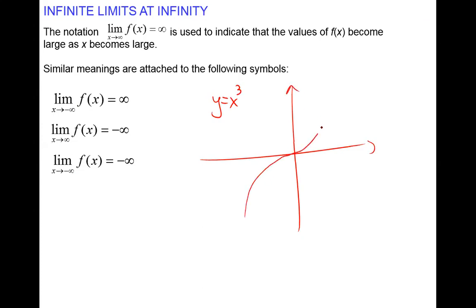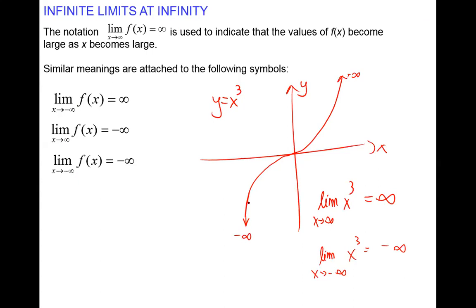The function x cubed looks like that. And we can see the limit of x cubed at positive infinity is simply positive infinity. I will cube a huge number, and I will have another huge number. And if I cube negative infinity, I will have negative infinity. That means when we get infinite limits at infinity, this means no horizontal asymptotes, because that's another thing.